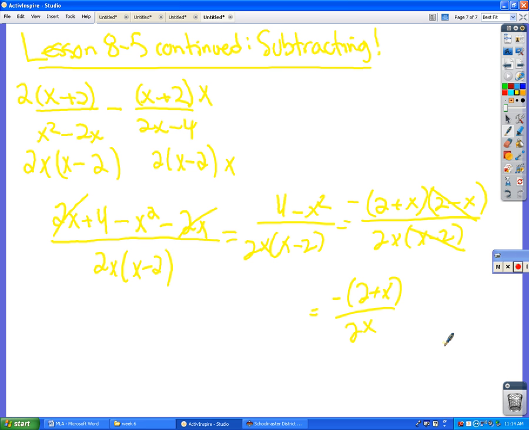Can you switch the x squared and 4 so that you can write it the other way? No, because if you switch the x squared and the 4, then it would be negative x squared plus 4. Well, you could, but then you'd have to factor this into negative x plus 2 and plus 2, and that's kind of a mess. Okay? So why did you cancel those? That's the conversation we've had a few times before, and I know it's a little bit confusing, but because this is a positive 2 and that's a negative 2, and this is a negative x and that's a positive x, they're exactly opposite, so they cancel, but then I have to put a negative there.